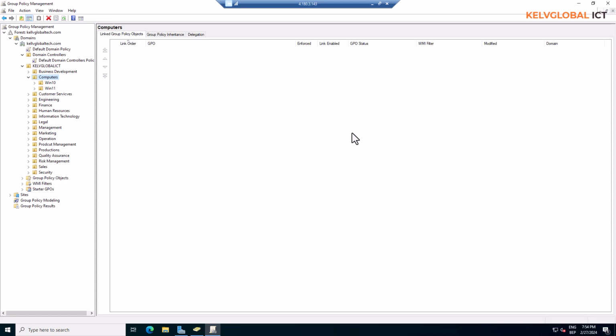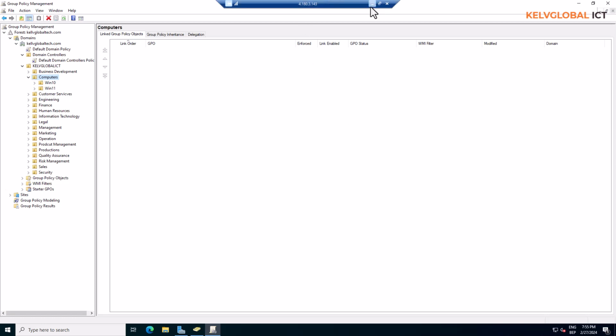We are going to learn how to change the local admin user's name on a Windows 10 or Windows 11 device using group policy. So let's say you are working for a big company and you have thousands of computers. In that device, you will actually observe that they have just one general admin user's name.